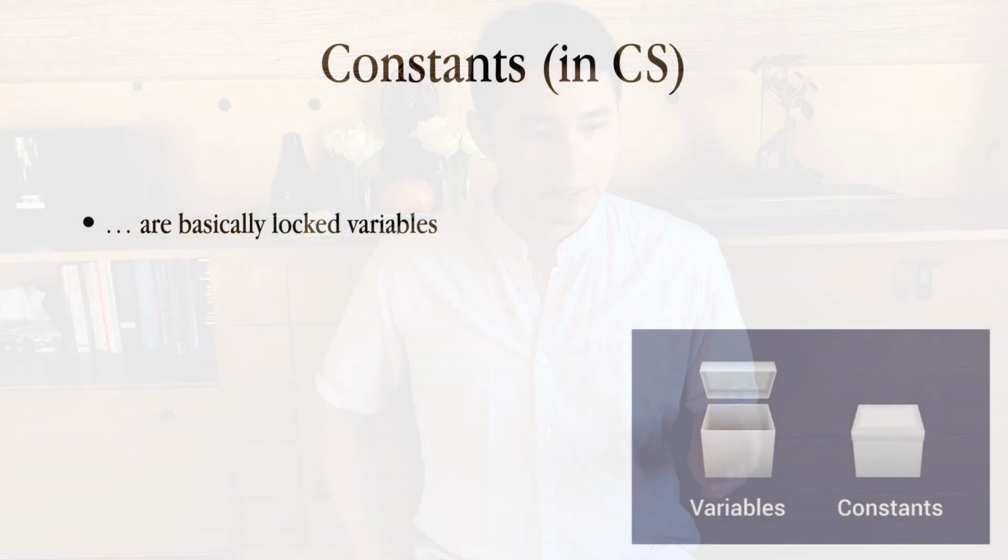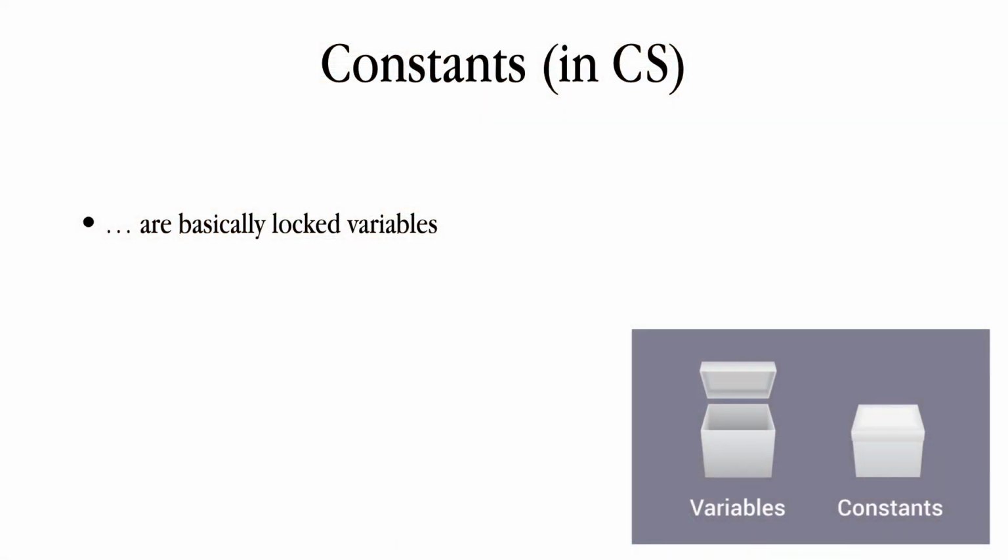We cannot do that with a constant though. A constant, just like a variable, has to be declared or initialized, and then you can assign it one value, and that value is then locked. So basically, if we go back to that container analogy, you would also have a label on that container, and you can put data inside, but once you put one piece of data inside, then you can't open it again. It's locked.